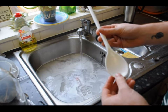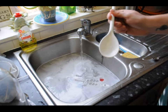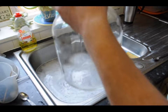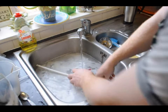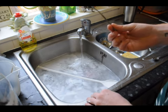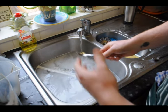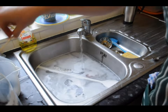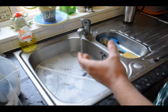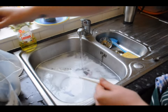This is my brewing spoon. I don't actually use the spoon because that doesn't fit in the demijohn. But if you put it in this way, like this, you can give it a stir. I always put a few extra teaspoons in just because I find that you always need more teaspoons than you think you will to add ingredients and things. This one's going to be pretty simple. This one here is just a little cocktail stick, and I use it to help push the sugar through the funnel into the demijohn later, and you'll see that when we come to that.